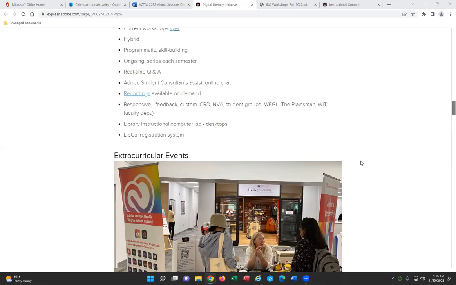Jonah put together a great display. We have a course in scientific illustration where they use Adobe Creative Cloud to draw specimens, and their instructor is an entomologist, but also has a background in art. So he's a bit of a unicorn, but it's a fantastic fit. And I can toss some of the images in the chat in just a minute. But he's teaching them how to use art as scientists. So that's a fantastic spot.